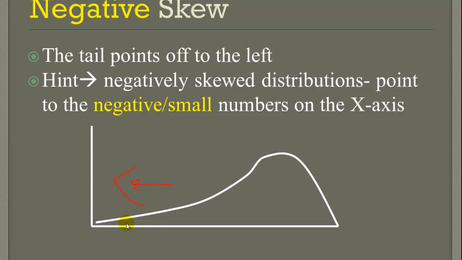Let's say we had a test that was very easy and most people performed very well on it. It might have a negative skew, meaning you'd have very few F's and D's and C's, but there'd be a lot of B's and A's, and that's where your distribution would essentially peak. But then the tail is pointing this way. That's a good way to think about it. This tail here is pointing in this direction.